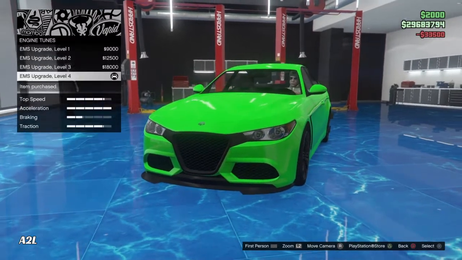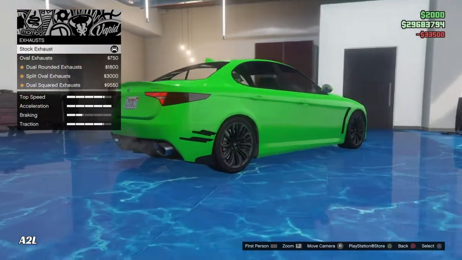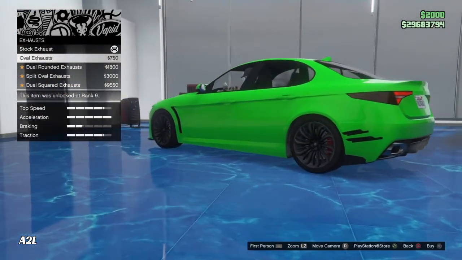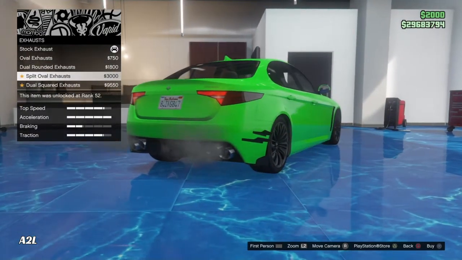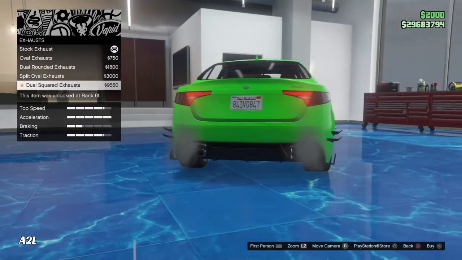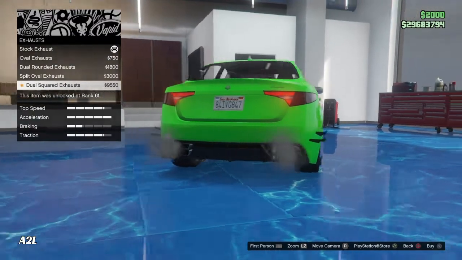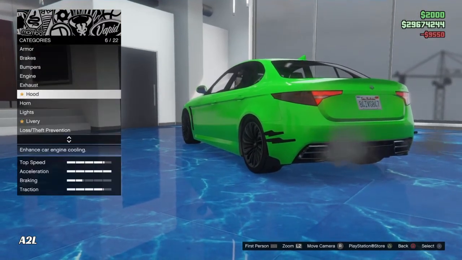Alright, engine 33.5, exhaust, there's a few options, not many. Already big bore exhaust, it looks kind of angled. Then we have the huge rectangular oval exhaust, we got the dual exhaust. Alright, we have the split oval exhaust and the dual squad exhaust. What? There's 4 exhausts? Okay. I kind of like those. They're a lot more in than the rest of them, so we're going to go with the dual squad exhaust.